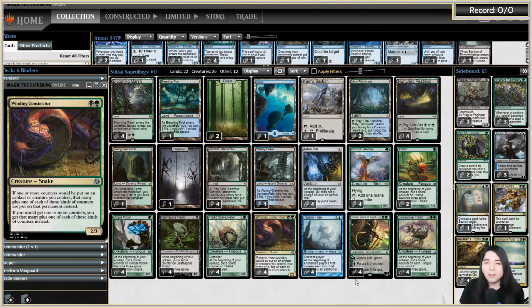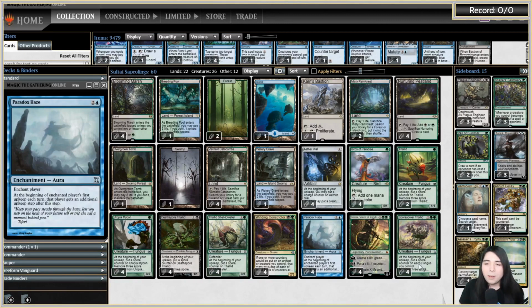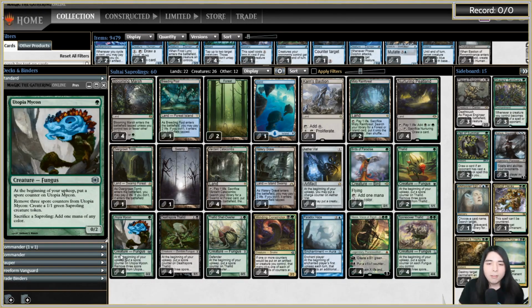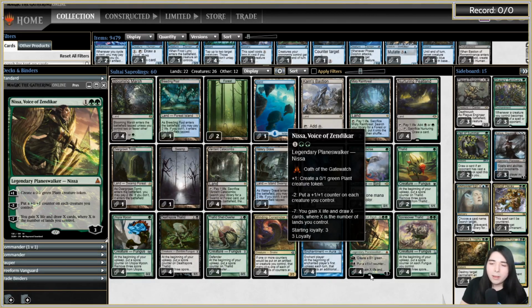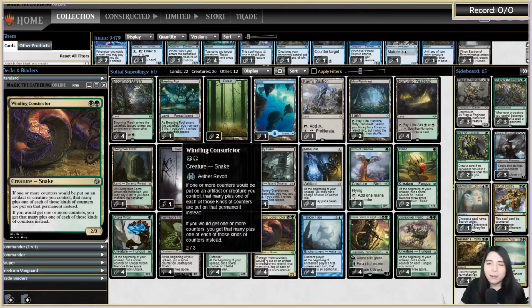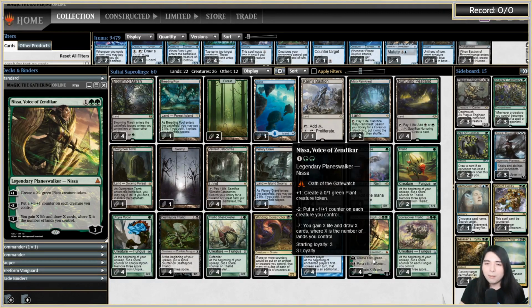Winding Constrictor to pump up those counters, as well as Sporesower to pump up those counters. Paradox Haze to give us two upkeeps, so we get double triggers on our fungi, to get more spore counters. And then Nissa, Voice of Zendikar. Whole playset is our backup win condition, because not only does it help with the go wide plan that our Saprolings are trying to do, but it also is a nice backup win condition with a Winding Constrictor, because it is going to double the amount of 1/1 counters her minus ability gives.